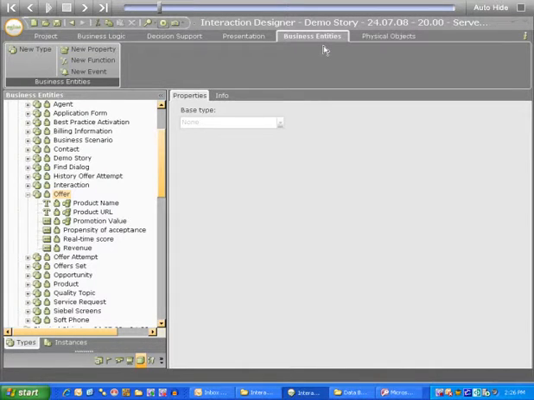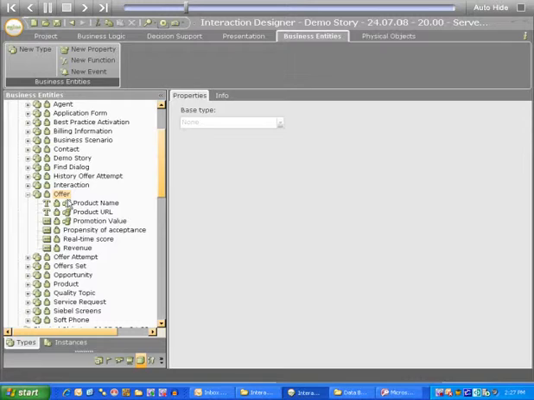So the goal of this is to provide a best offer recommendation based on real-time analytics as one of the inputs. Now, to understand how we're going to do that, essentially what is created is a list of offers within Igloo. So you'll see I have an offer, which is an entity, and that offer has various different properties, such as product name, a URL attached to it, a value of that offer that we deem, a propensity of acceptance, which is the output of that analytic model we explored in the first video, a real-time score, which is something we'll calculate within our business logic, and a revenue, how much that offer will generate for the company.